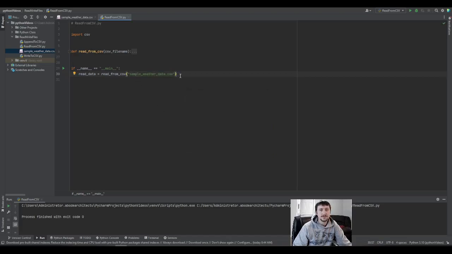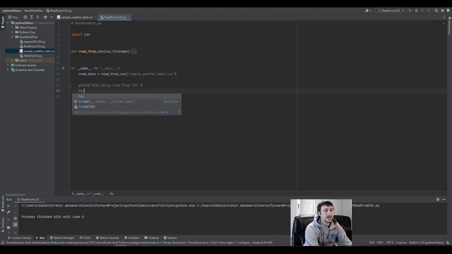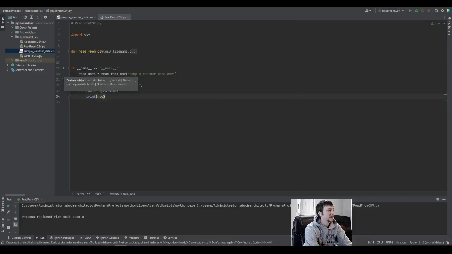So the exact file name there, we know we have no typos. And then we'll just loop through it and print it. Then for each row in our file, we will print that row.